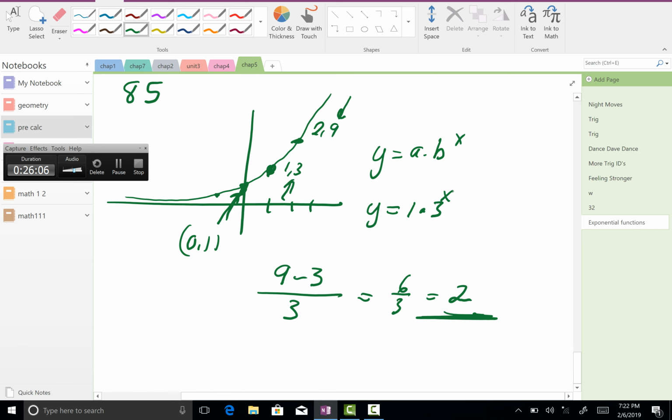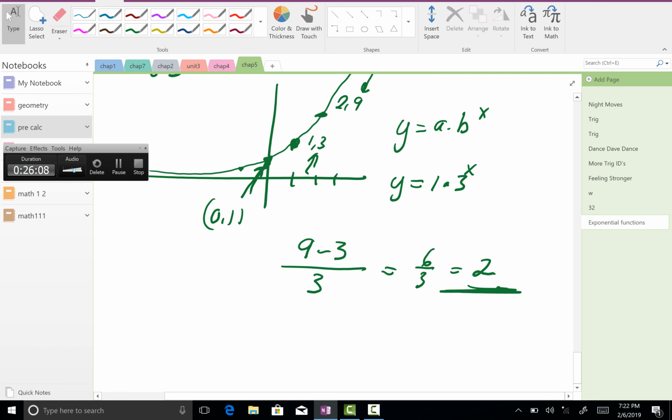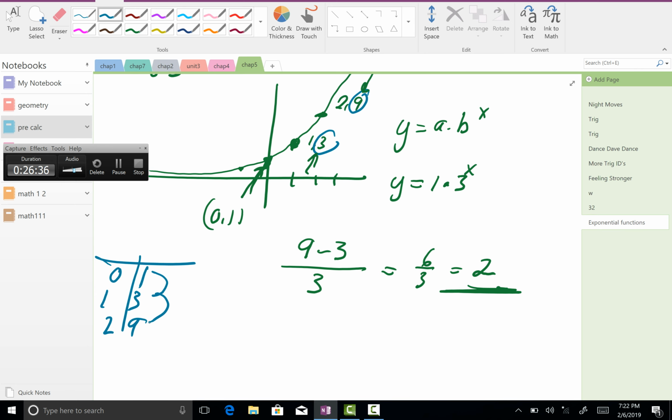All right? Now, could we have gotten that differently? Yeah. We could have looked at this guy, right? And this one and do what with them? How could we get 3 out of there? 9 divided by 3. 9 divided by 3, right? Okay? That's not a whole lot different than having this and this and this. Okay? There's my growth right there. Right? It's not any different than having a table. It's just it gives you points. Right? So same idea. So I think we hit a lot of everything that was on there. I don't think there was anything I didn't cover. All right?